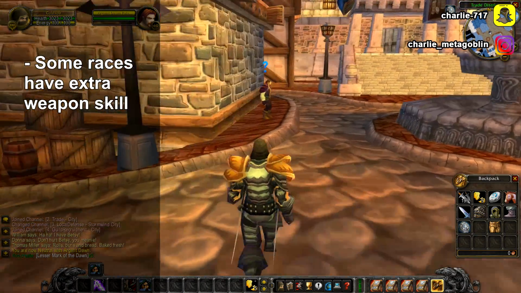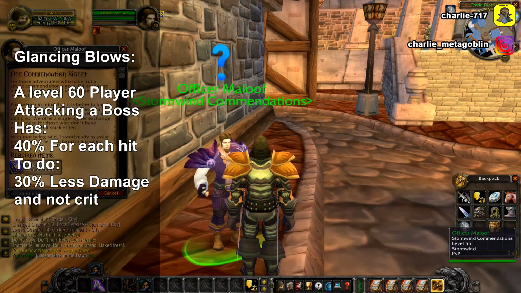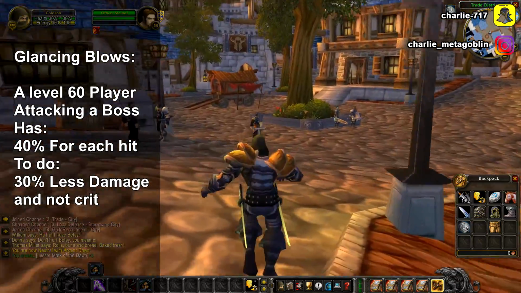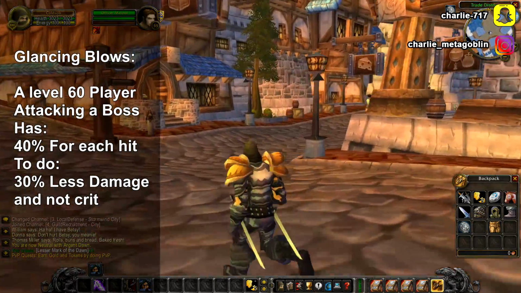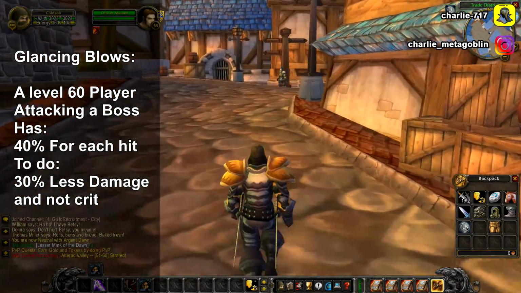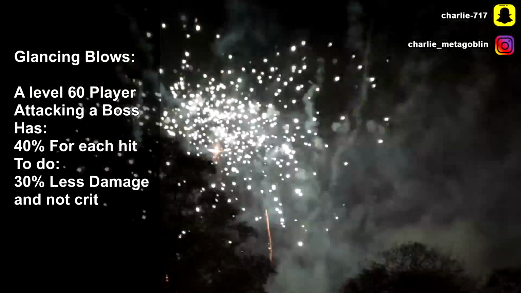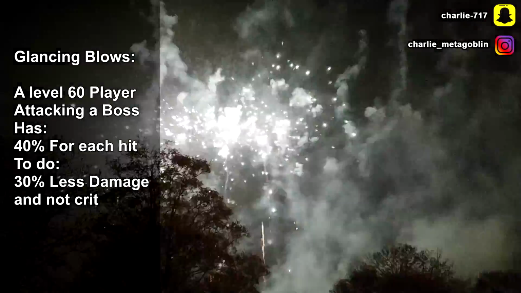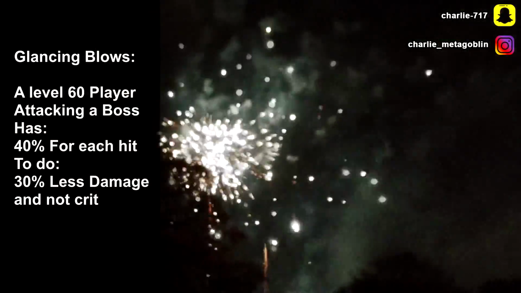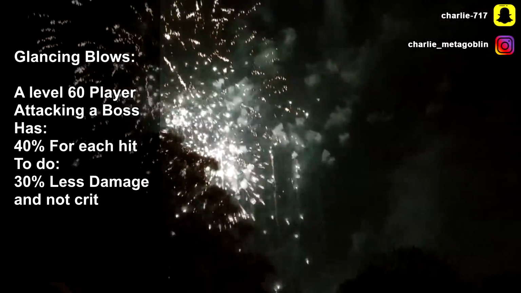What you need to understand is glancing blows. Now glancing blows, it's very straightforward. Basically, if you're attacking a mob your same level, say you're level 60 and you have 300 weapon skill, there's a 40% chance for every single one of your melee hits, so this is your white damage, which is hitting every few seconds, that the damage is reduced. One, it can critical hit, and two, the damage is reduced by about 30%. So you have a 30% damage reduction on 40% of your attacks, which is pretty bad.